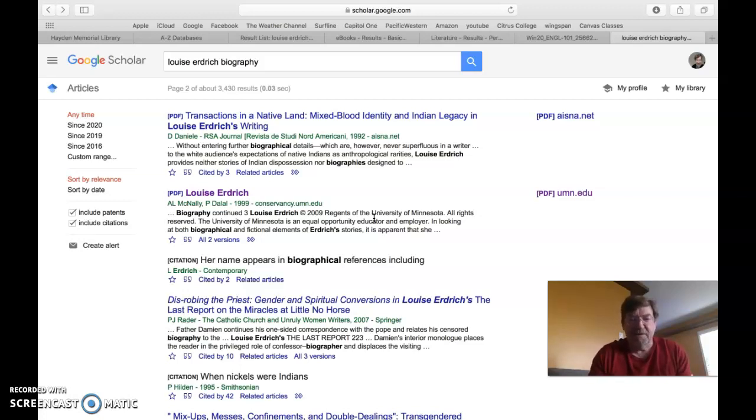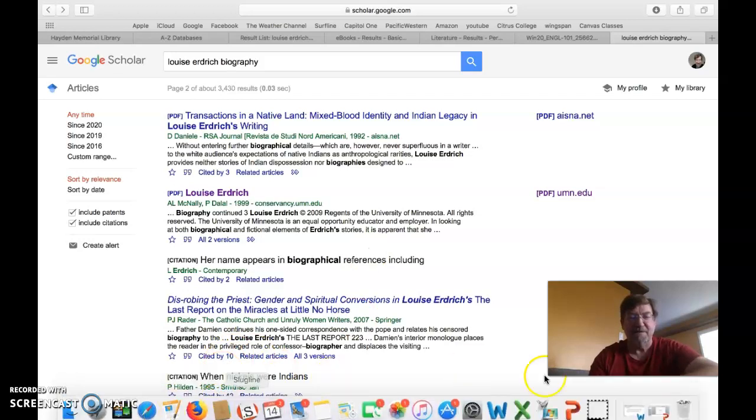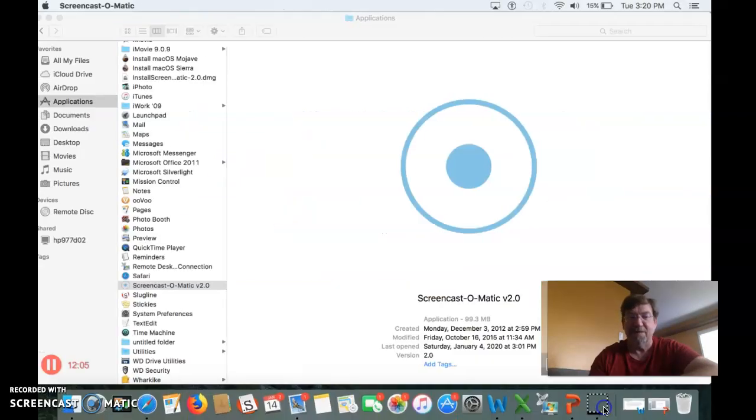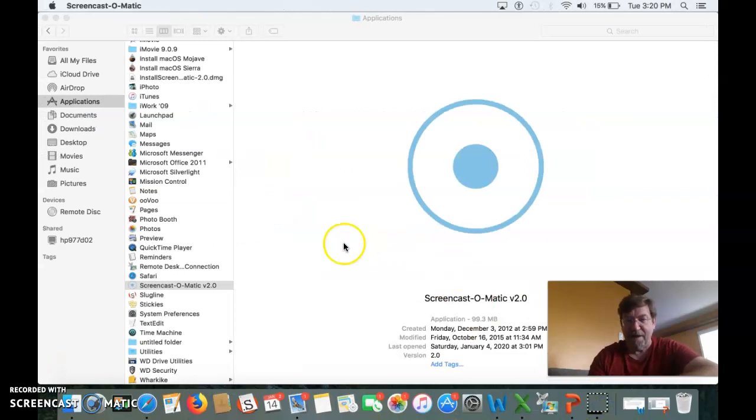So, okay, there it is. We looked at 3 databases. We went on Google Scholar. I think if you do those things, you will find enough material that you should find a way to link your author and your author's life to the specific story that you're going to be dealing with from paper 1. It will end up helping you write paper number 2. Okay, keep going. Send questions.